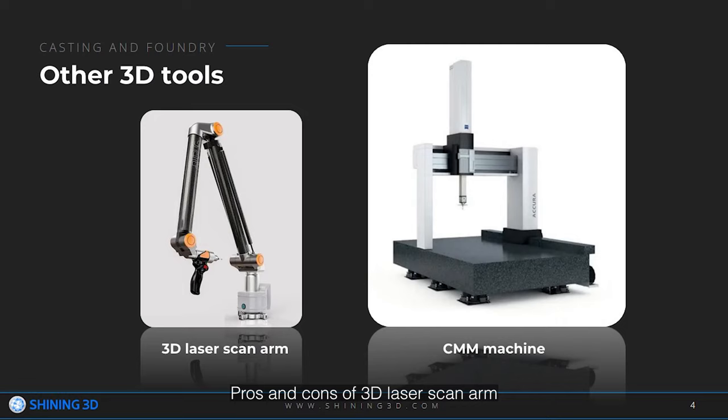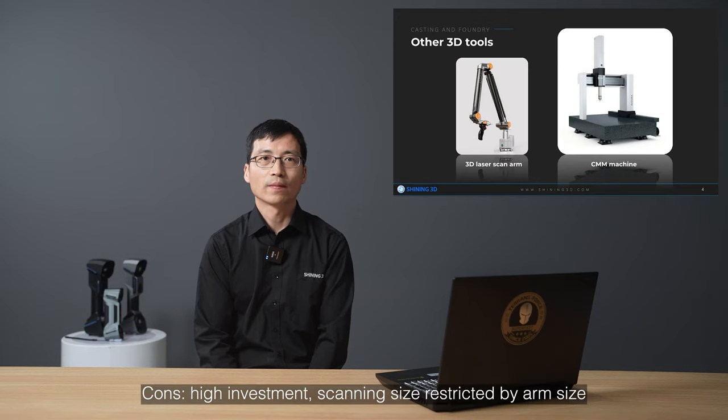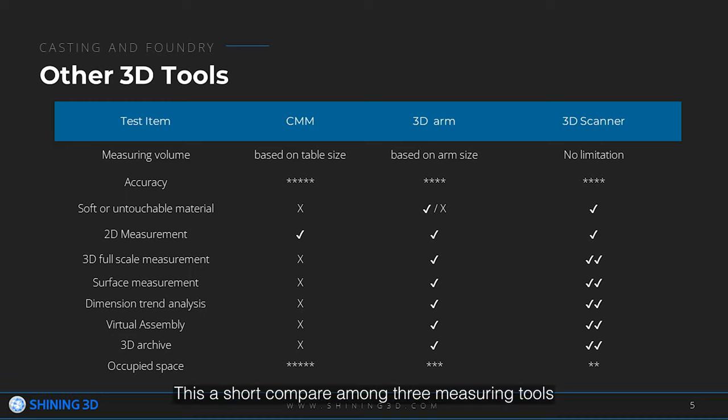Pros and cons of the 3D laser scan arm. Pros: more portable than a coordinate measuring machine, easy and quick to measure, high accuracy. Cons: high investment, and scanning size restricted by arm size. This is a short comparison among three measuring tools.